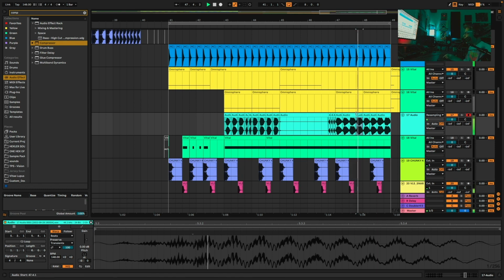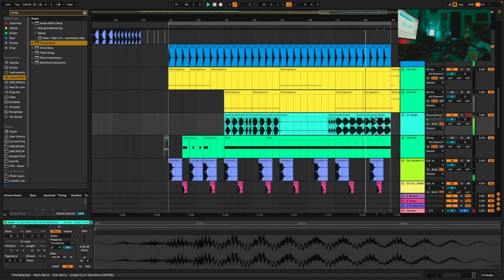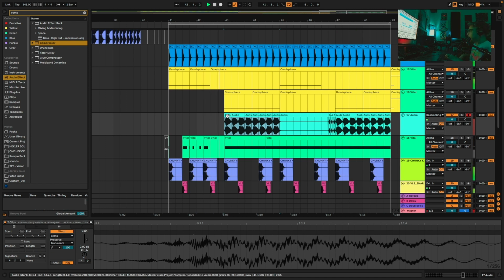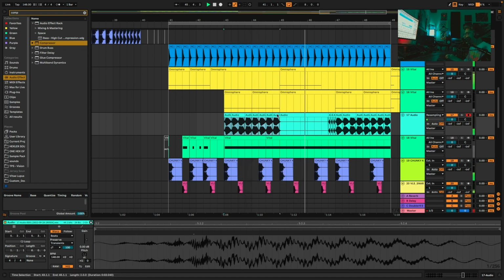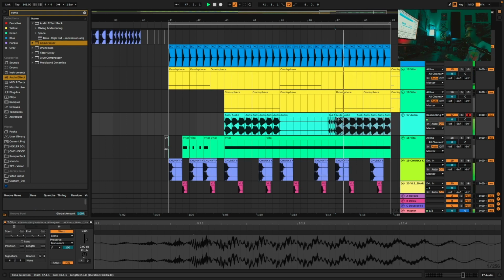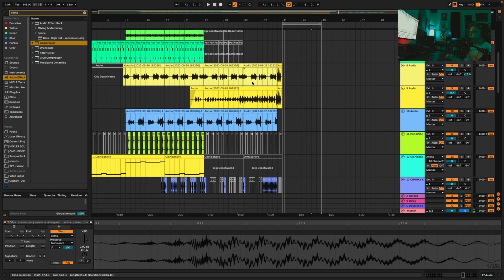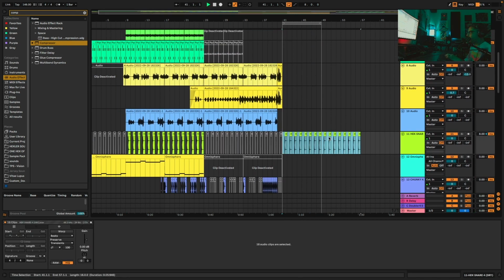Second one better. Since we're making trap, we want to really accentuate that on the drum.